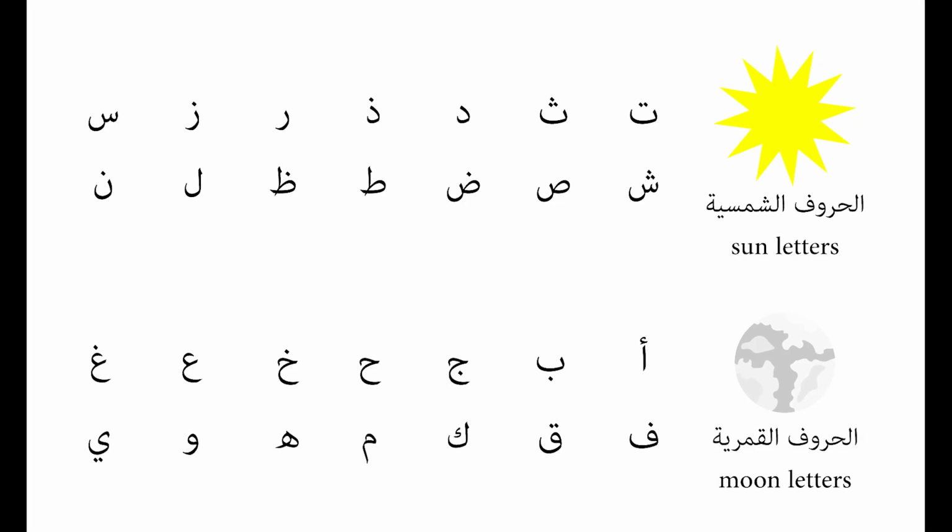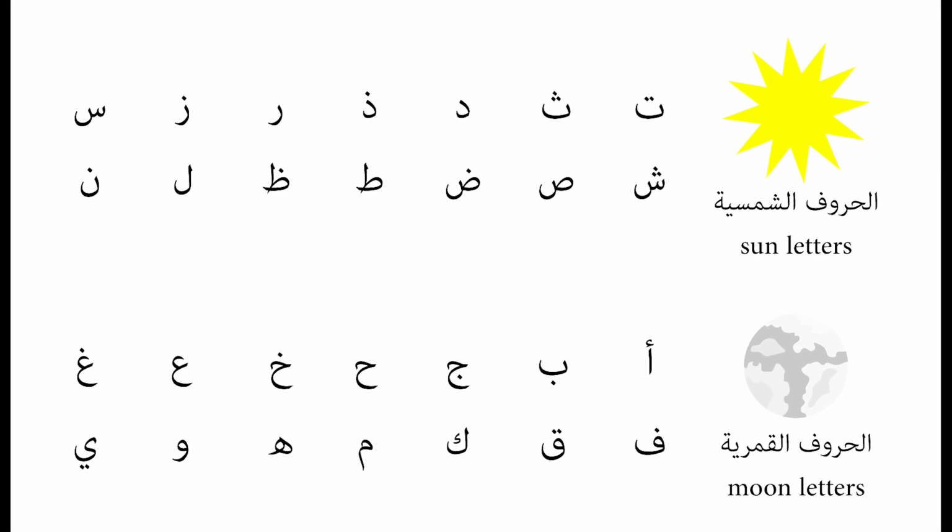Yeah, so sun letters and moon letters. Altogether, we have 28 letters in our alphabet. 14 of them are sun letters, 14 of them are moon letters. What does that mean? So we take any noun, really, such as kitab, and that noun on its own means a book. If you wanted to make that noun definite, you would add an L to the beginning of it. And so instead of now kitab, a book, you have el kitab, which becomes the book.